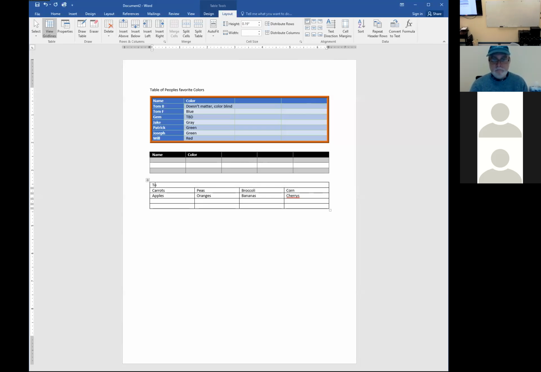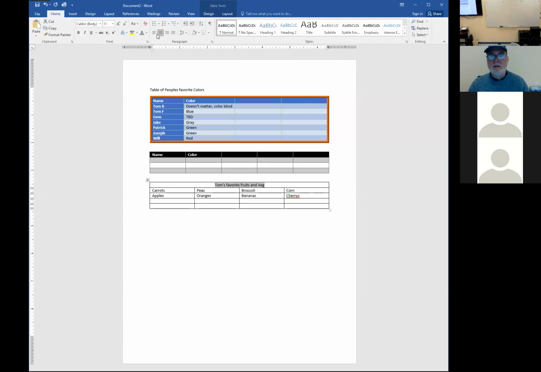So Fruits and veggies. And I can then highlight that, and then maybe I want to just go to home. I want to center it, make it bold, do whatever I want. I can fill the, if I do that though, I might need to make, can you put word art into it? No. You can do a lot, but you can't do that. I'm just going with white. So that's a very common thing that you want to do.